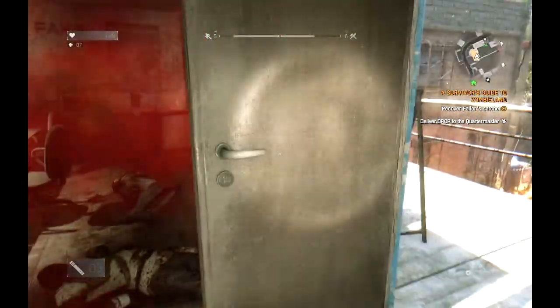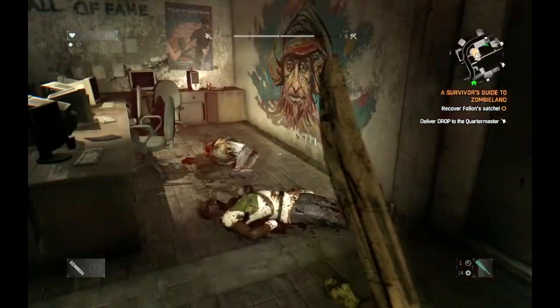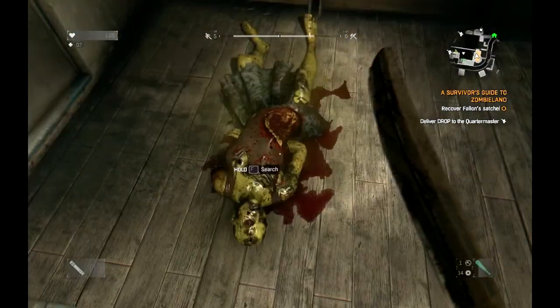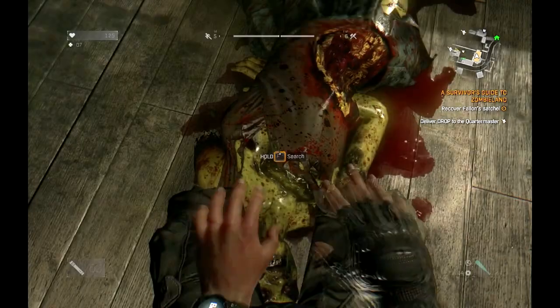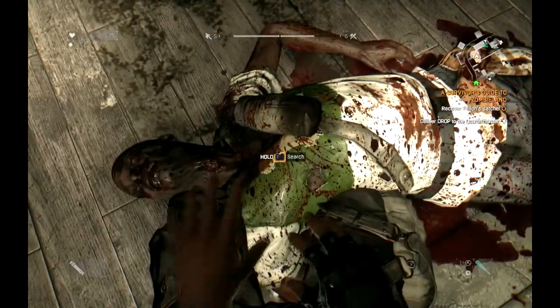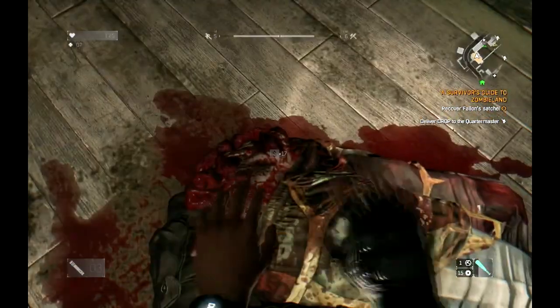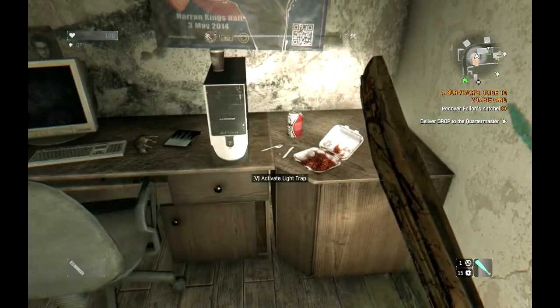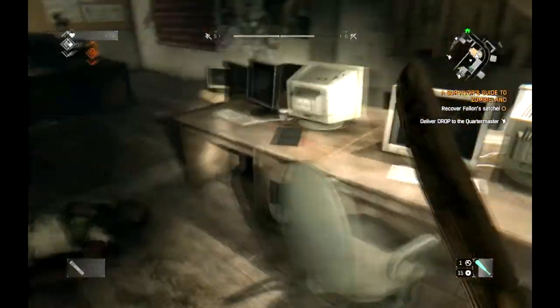No. Hello? Oh, shit! Ew. Hello? Ew. Is that you making that sound, the hissing sound? Oh. And there's a yellow thing over there. I think that's a special kind of zombie. It's a special kind of stupid.